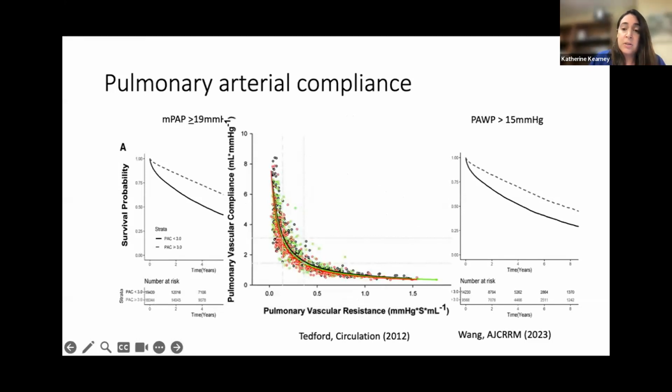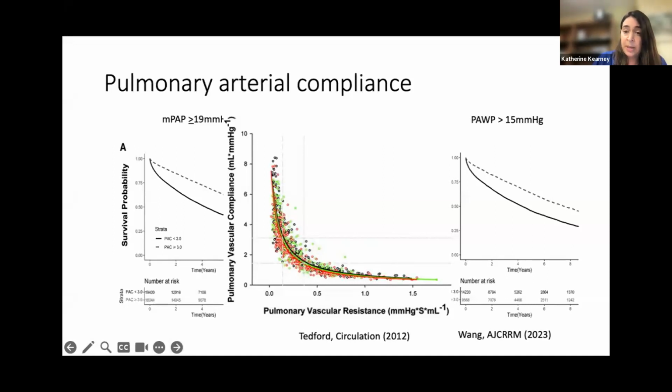In other words, PAC does not change very much in these patients, so trying to prove prognostic value is hard in a multivariable model. On the other hand, those who have PVR that is normal or only mildly elevated are on the steep part of the PAC versus PVR curve. I mean, this might be the reason why we're seeing PAC come up as prognostically relevant in this paper.